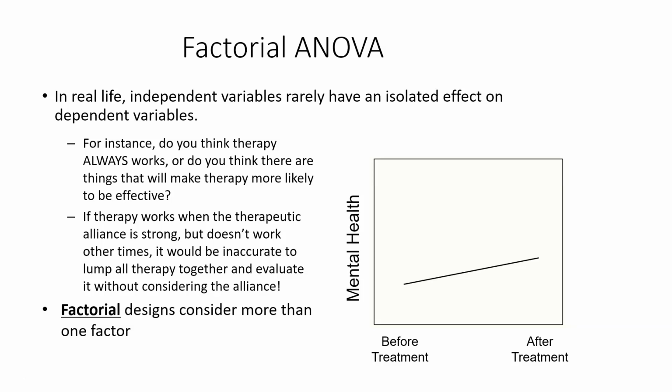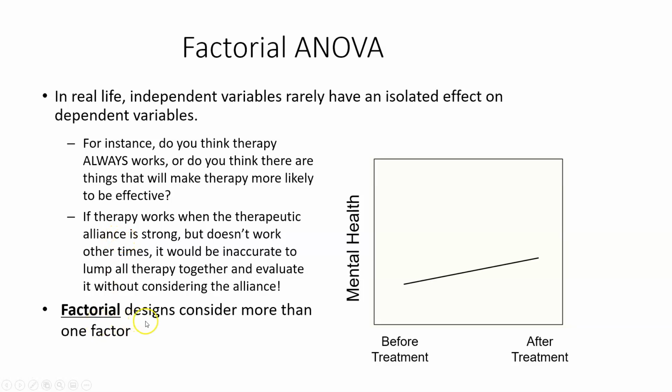If you have that with your therapist, there's lots of research that shows it doesn't matter what therapeutic techniques your therapist uses. It's kind of like any therapy will be effective as long as you have that alliance. And if you don't have that therapeutic alliance, it doesn't really matter what strategy your therapist attempts to use with you. It's kind of not going to work. And so we could say that therapy will be effective if and only if the therapeutic alliance is strong.